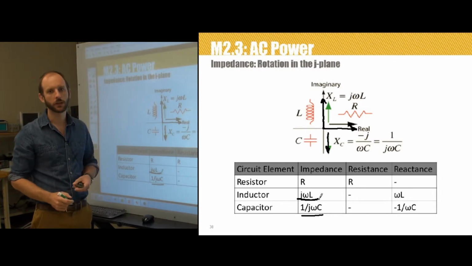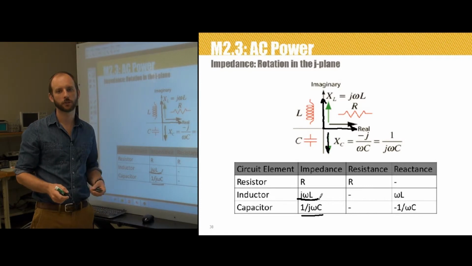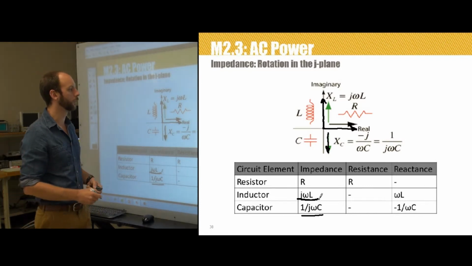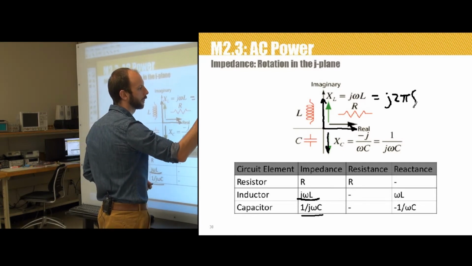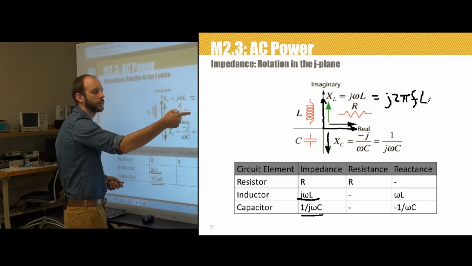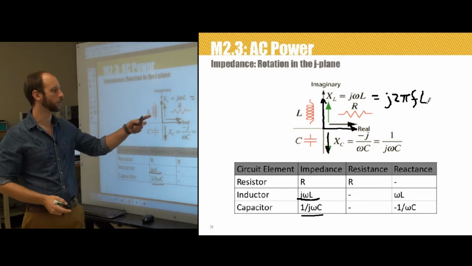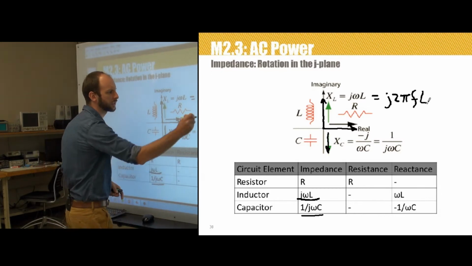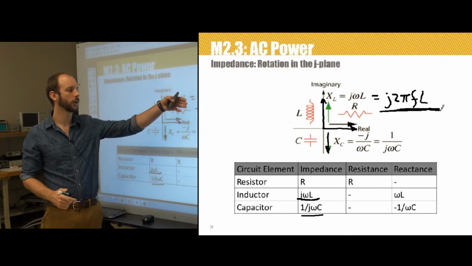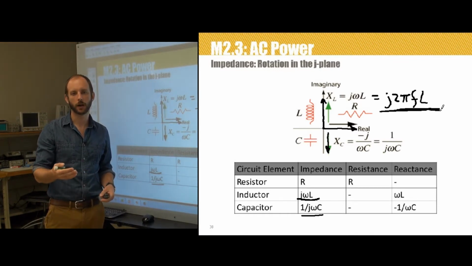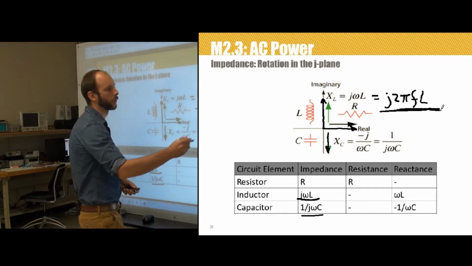So here what we see is that an inductor has a net impedance of j times angular frequency times its L, that would also be written as j 2 pi f L. So if you want to calculate the impedance of an inductor, that's the formula you will use, j 2 pi f L. You'll take j, you'll multiply it by the reactance. This gets used a whole lot in power systems. The impedance of an inductor is calculated by j times 2 pi times the system frequency times the inductance of the device. This is measured in ohms.